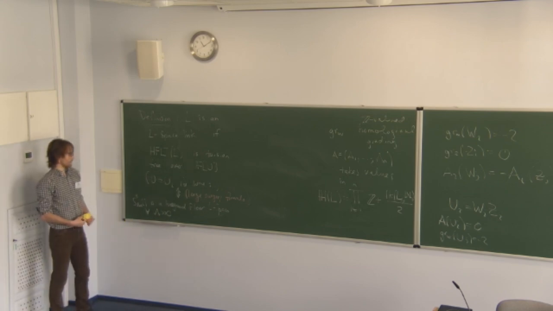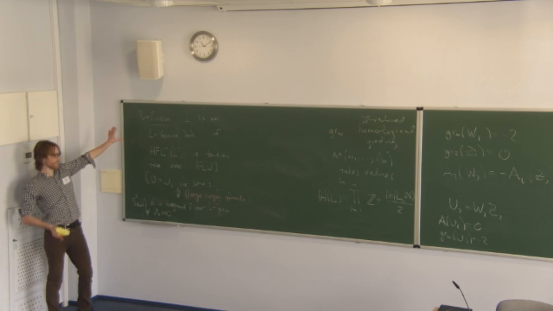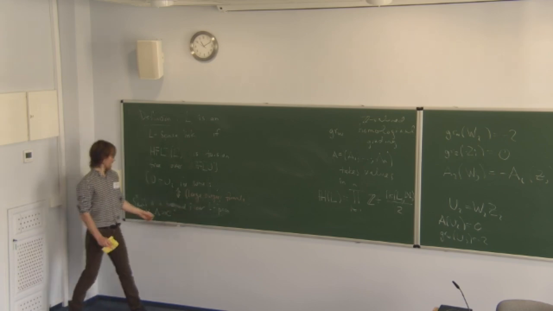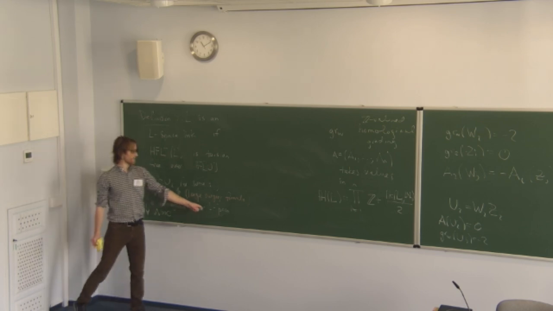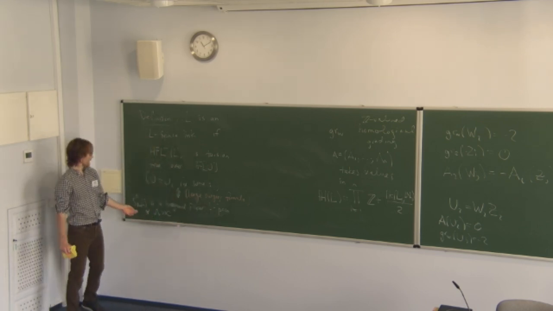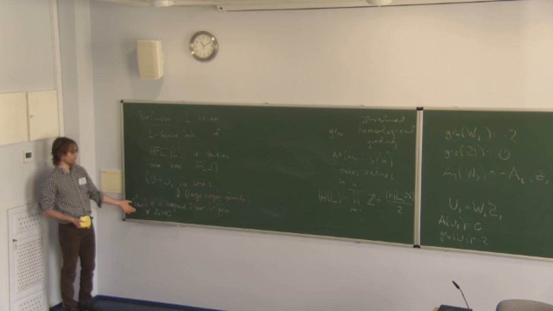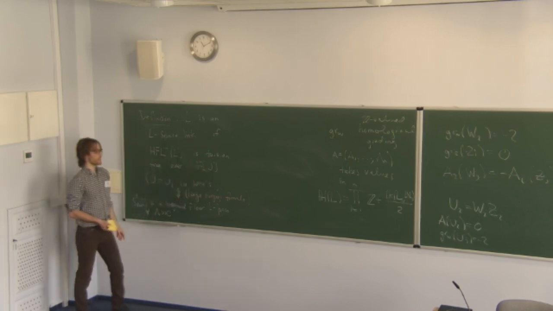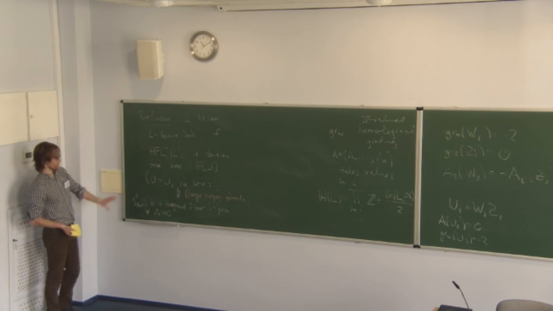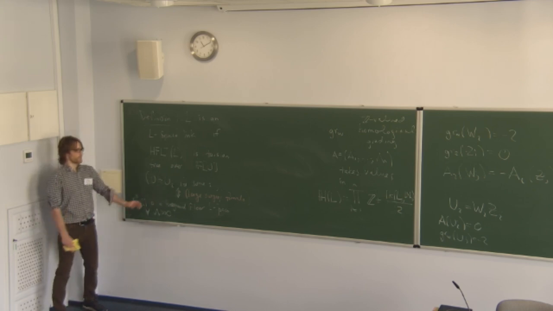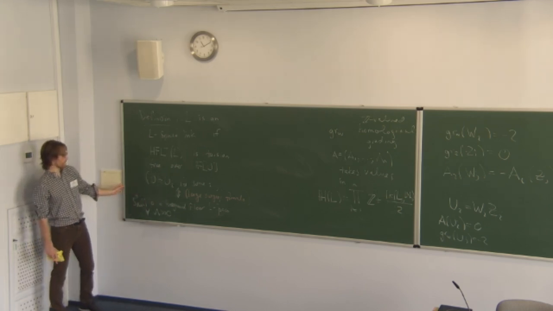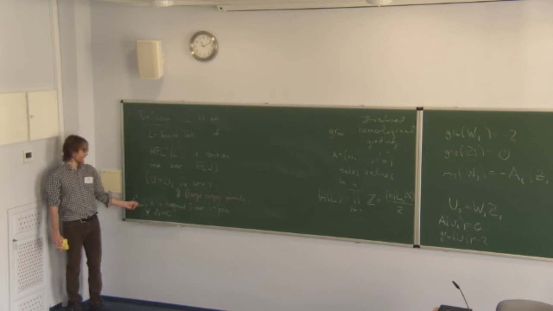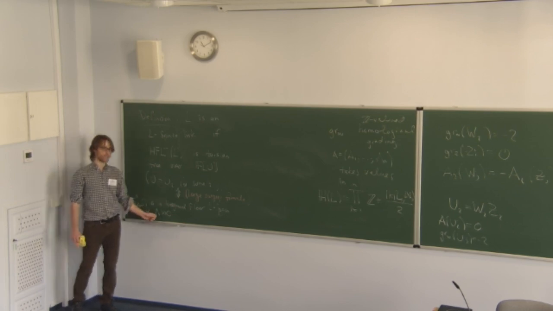I'm not going to talk too much about L spaces, even though the title involves L space link. This is really the condition I want to use. In words, a three-manifold is a Heegaard Floer L space if it's a rational homology three-sphere and its Heegaard Floer homology is as simple as possible, just a direct sum of copies of the ring F adjoin U. That's where the notation comes from. Here lambda is a framing on the link, a collection of n framings, one for every link component, and I take all of them very large.